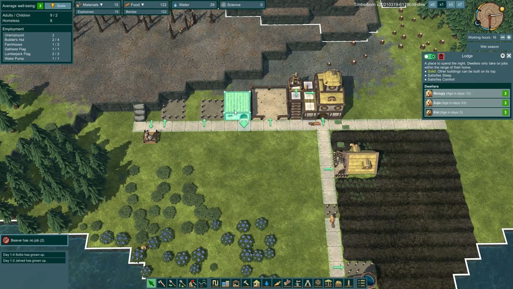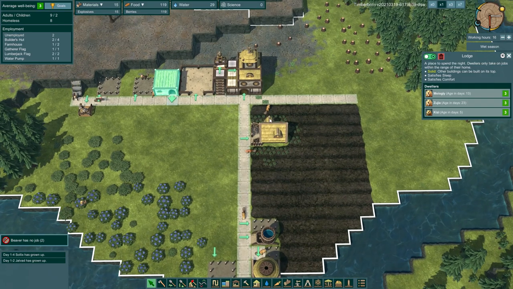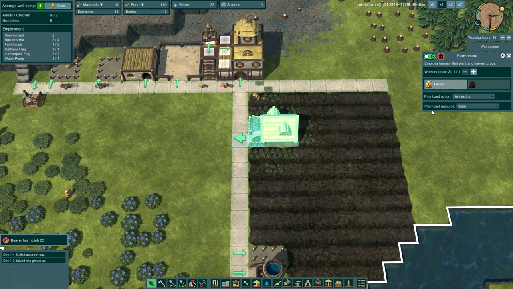Now, the house is done over here. And look out, there's people sleeping already. There's a bunch of them inside. That's so cool. So they can have some time to go and rest and come back and work even harder. Hopefully they work in the daytime too. All right, so the farm is done. So harvesting, prioritize action, none. I want you to be planting.